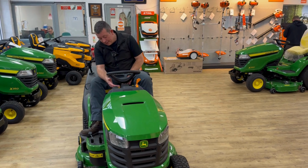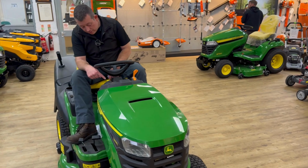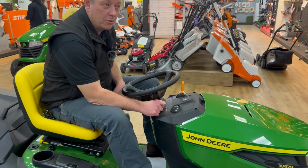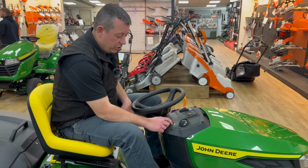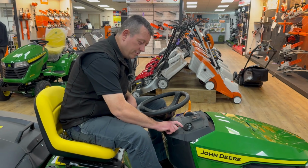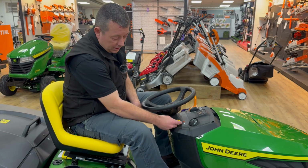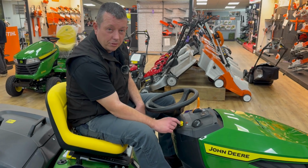Another thing we find is, you've got your blade engagement lever there. If you've just got off the tractor and it's all stopped, you come back to it and it's not working, then just double check that. Sometimes just put it up and down before you start, just to make sure it's off, because otherwise you won't get anything.